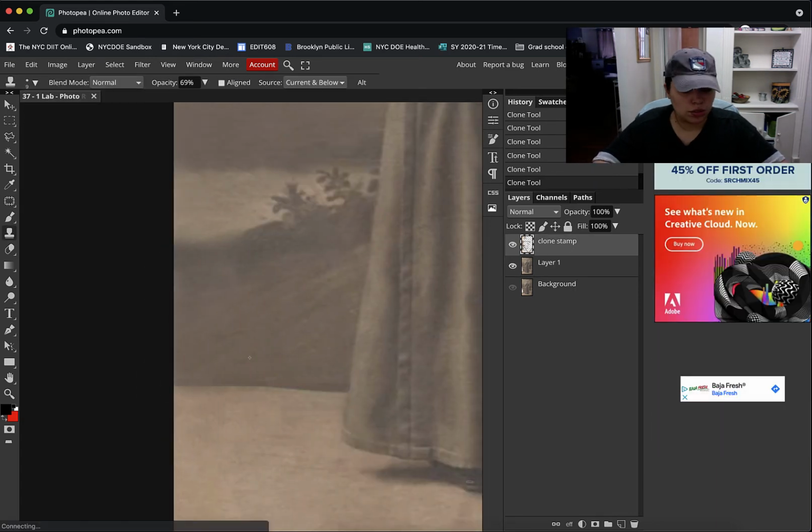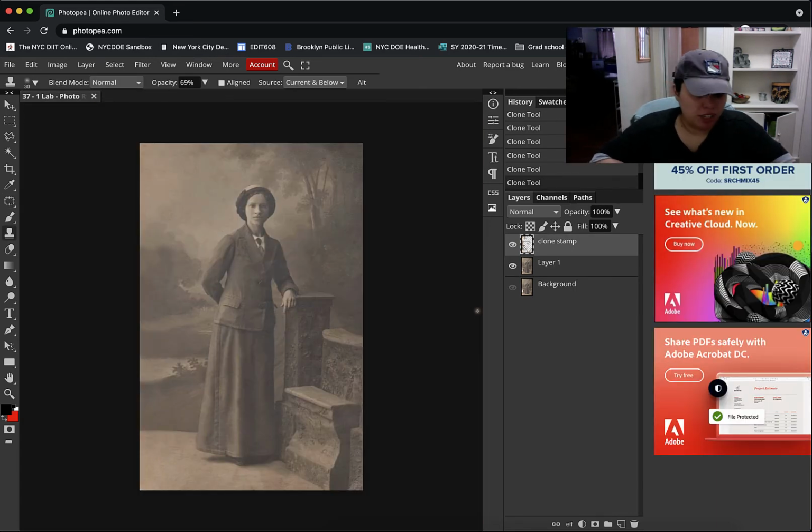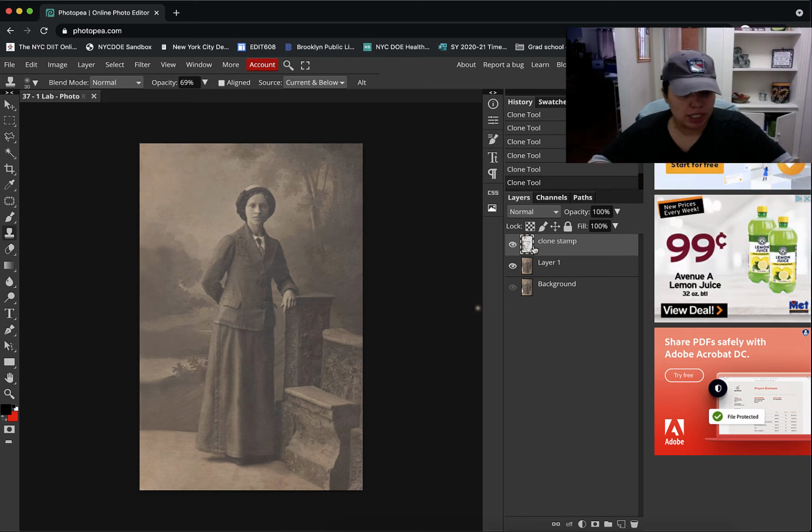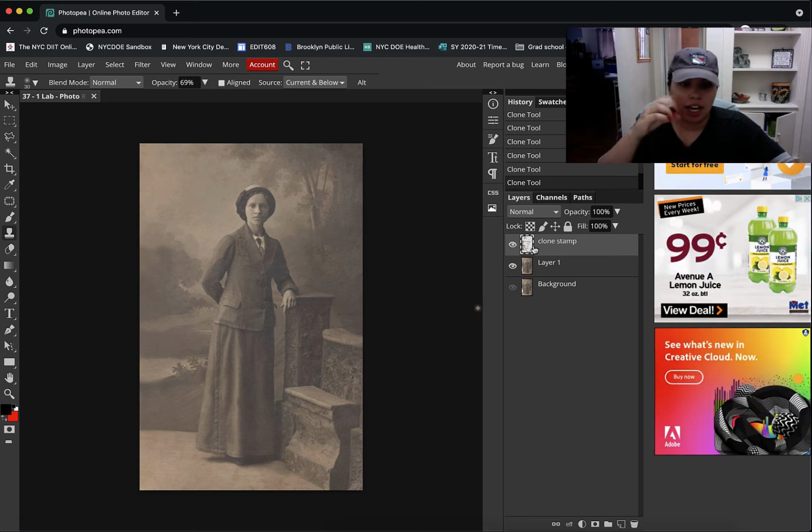I spent about 20 to 25 minutes really going deep. You saw how much I zoomed in, how often I swapped my tools. I changed the hardness of my brush. I also changed the opacity of my brush if I found it to be too intense, right? And I was really patient. I went around the entire image. I tried to do as much as I could non-destructively, meaning I have it all on a separate layer. So if I do mess up, I can just erase part of that layer as opposed to having to start again. Once you're done with that, you're done with the majority of today's activity.